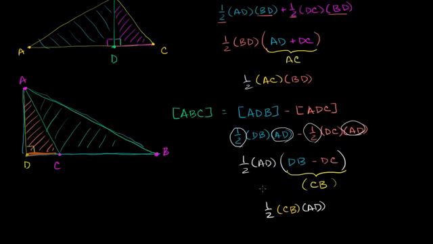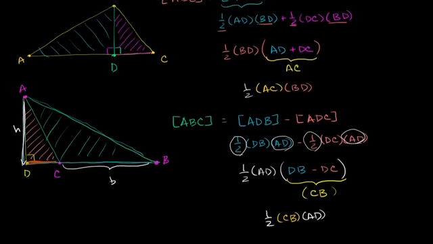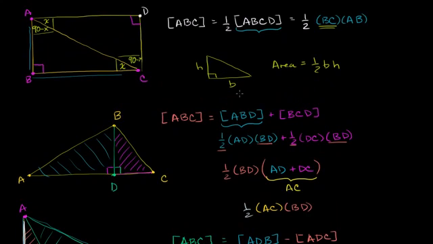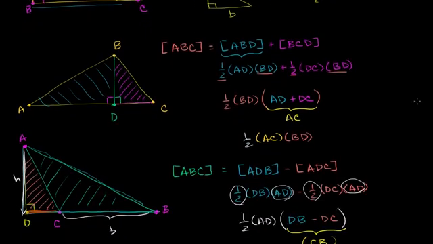Now what is this? Once again, it's 1/2 times our base times our height. And once again, the height in this case, because it's not a right triangle, is not one of the sides. Someone would have to give you that information, or you'd have to figure out what this actual height is. But what's neat is, in any form of triangle, the area is 1/2 base times height. If you have the sides of a right triangle, the height is easy to figure out. For these others, if it's not given, you might have to figure out the height in some tricky way. But anyway, hopefully you found that useful.